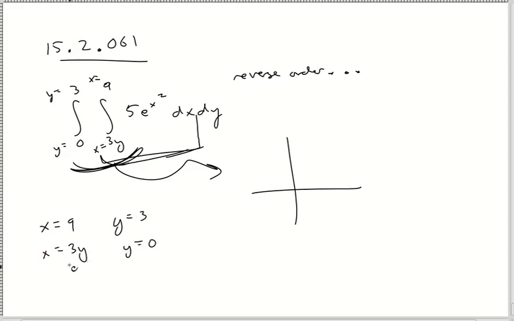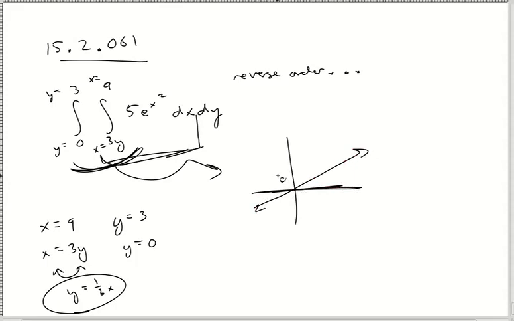Notice that all of these are fine to draw except for this one here. You might want to swap them. So divide by the 3 to make it 1/3 x. It's a little bit easier to draw. So let's draw that one first. 1/3 x. There we go. Y equals 0, y equals 3, and then x equals 9. If you were to put a 3 in right here, wouldn't you get 3 times 3 makes a 9? So that's my 9 right there. And then, I think that's it.